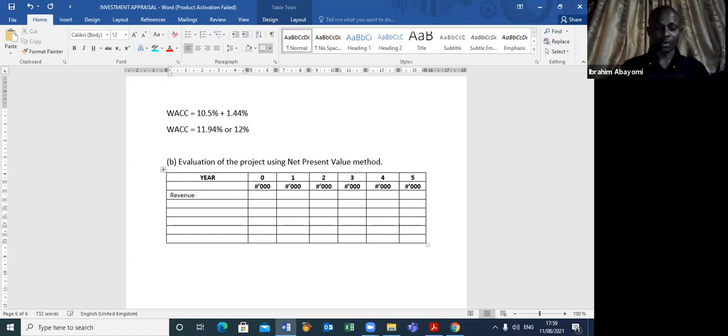Revenue is the first one that will come. So we have to go and compute that. You call that working note 1. Please ensure you reference your solution to the working note so that when the examiner is marking, he should be able to trace the figure you have gotten in your main table to the working note. Okay.